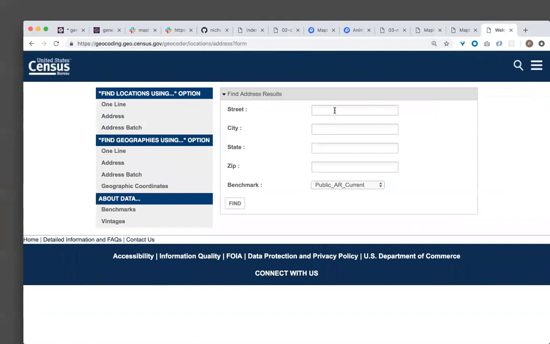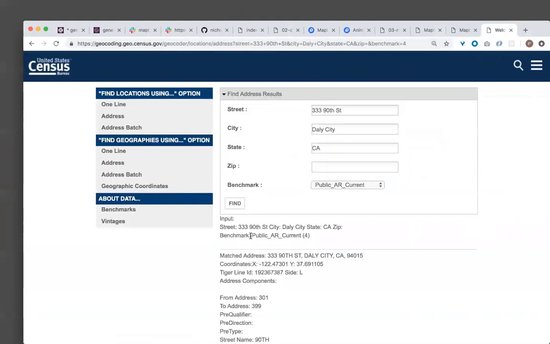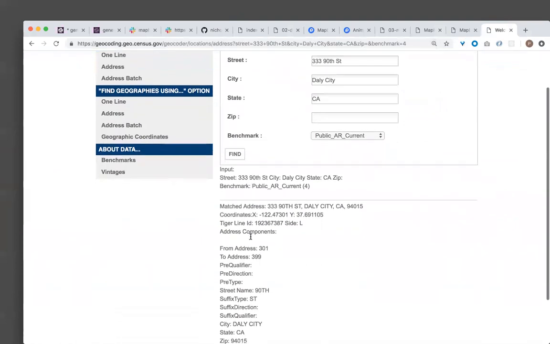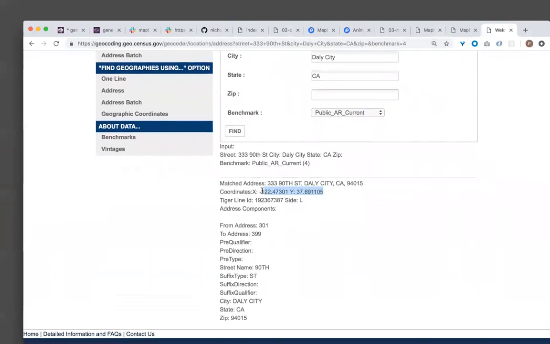Okay, let's put this in. Street, Daly City, California. Fine. Cool, so I got the latitude, longitude coordinates.